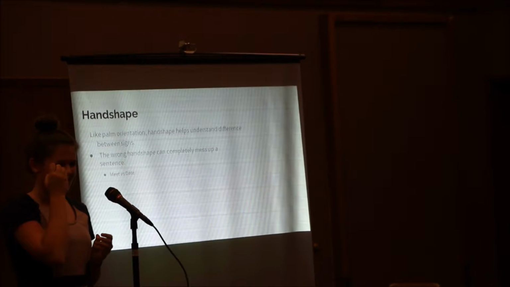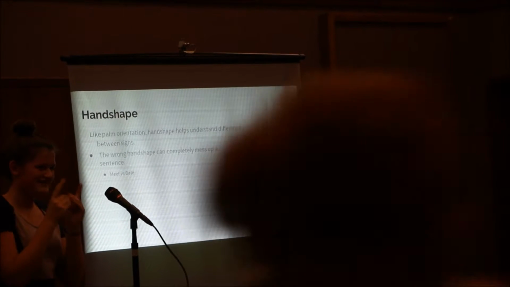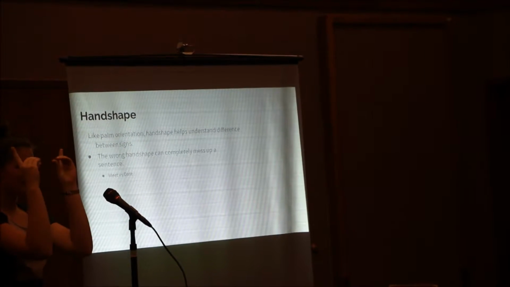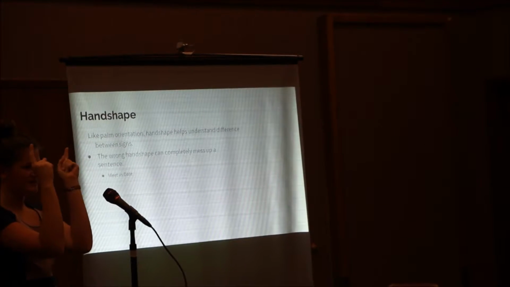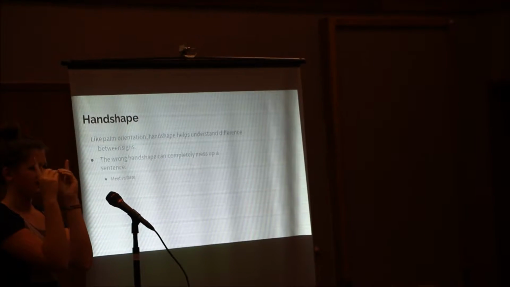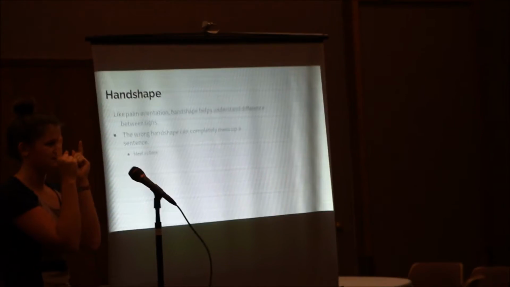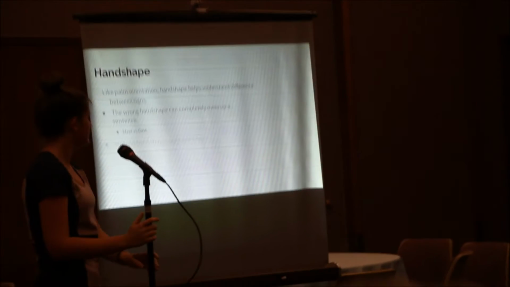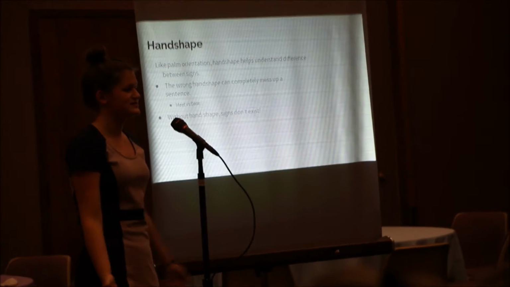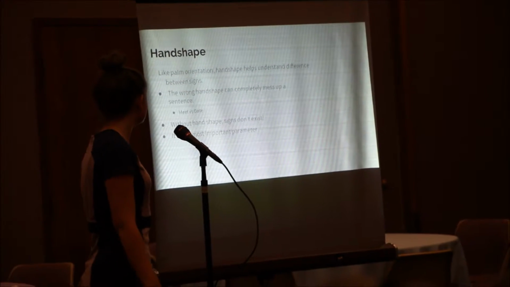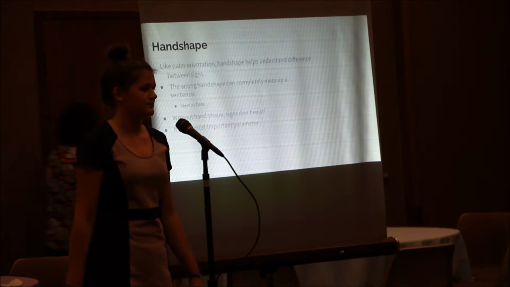And have an awkward conversation about, hey, do you want to date later? Or something like that. It's that hand shape, because for date, it's D, and for meet, it's a fist with the finger out. So that hand shape is key to be able to sign the correct sentence. Without hand shape, signs do not exist. It's completely impossible. In my opinion, it's the most important parameter in sign.